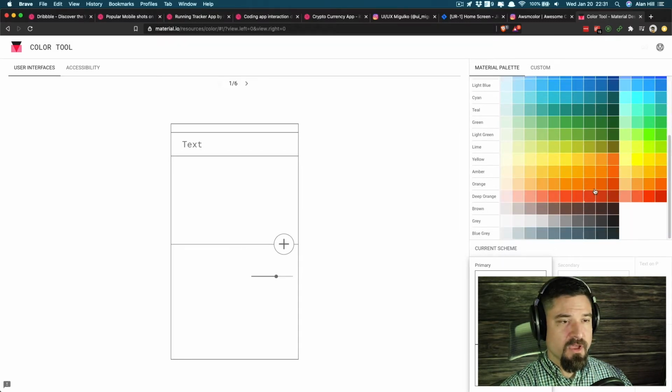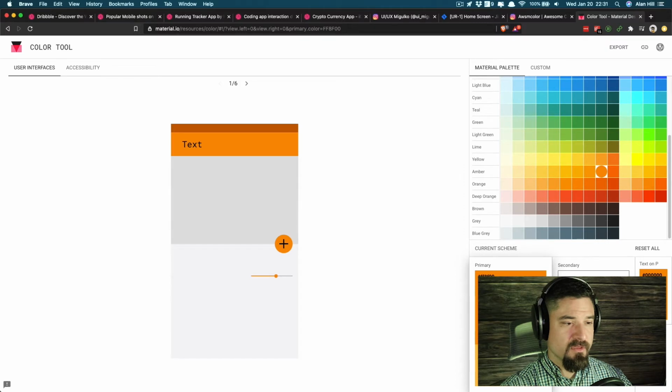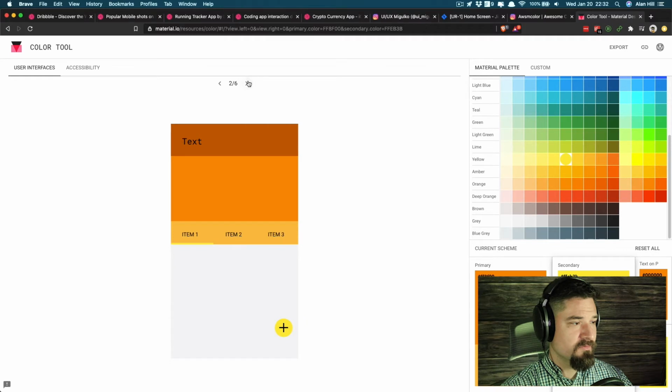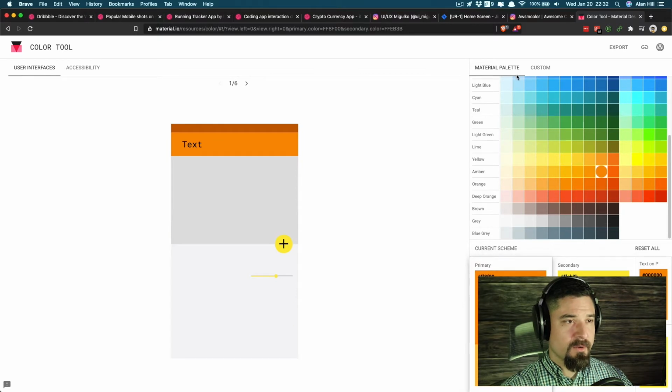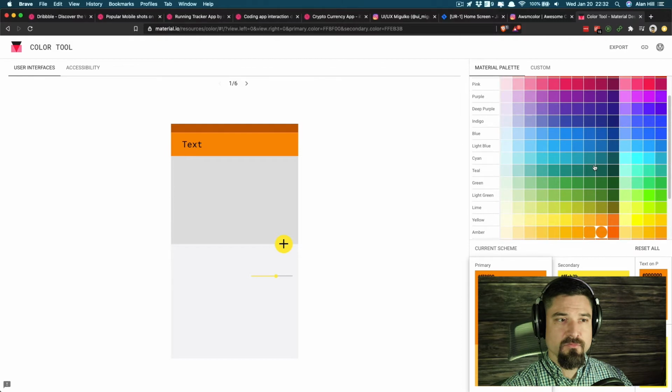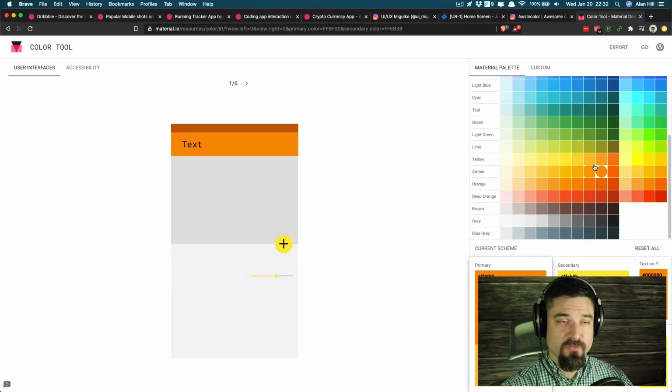So if I scroll down, I kind of want an orange, and you can see here they've given us these 3 different colors. You could even select a secondary and make it yellow, and then you see how those pop up. You can see it in different types of screens as well if you wanted. Okay, so this is not a really good quick way to figure things out.